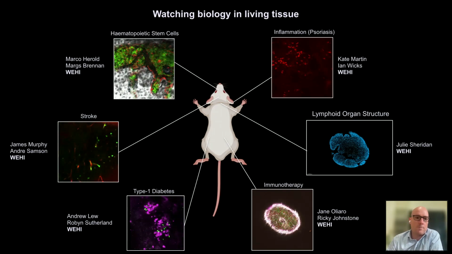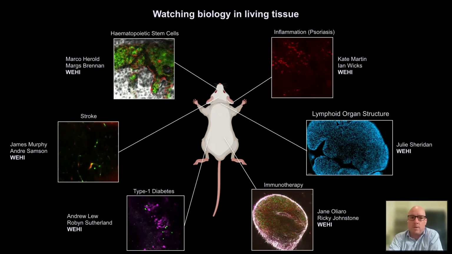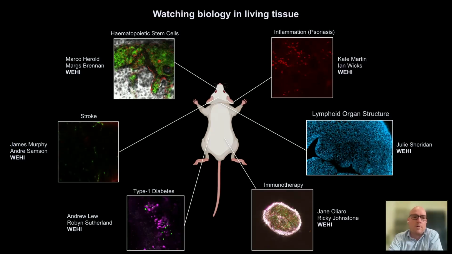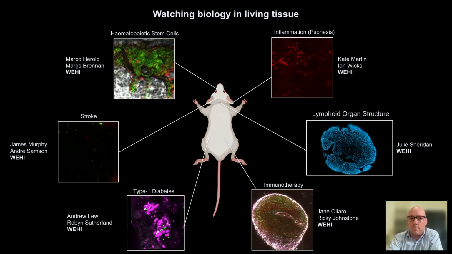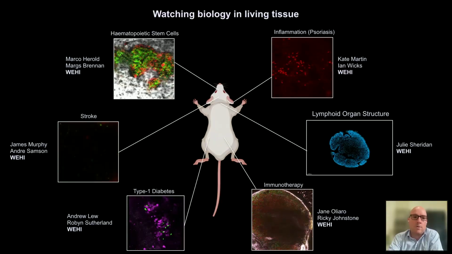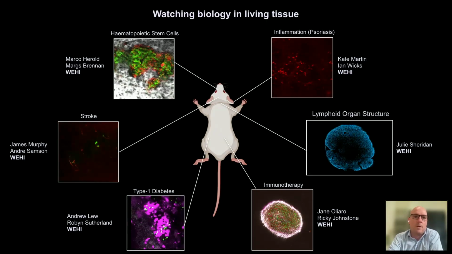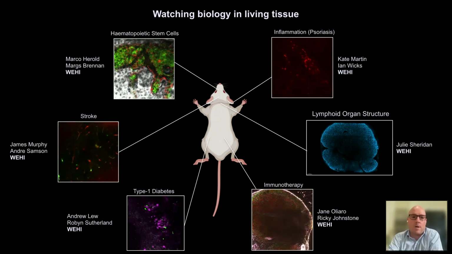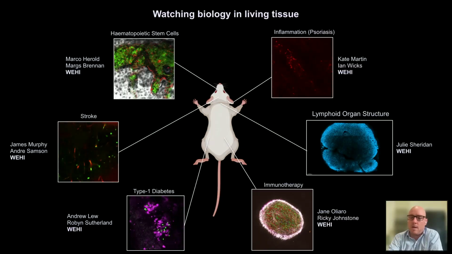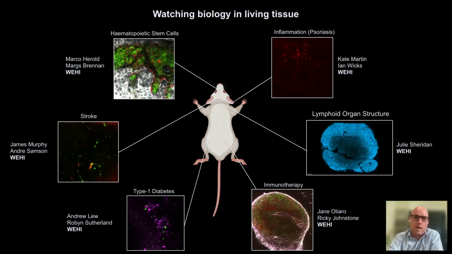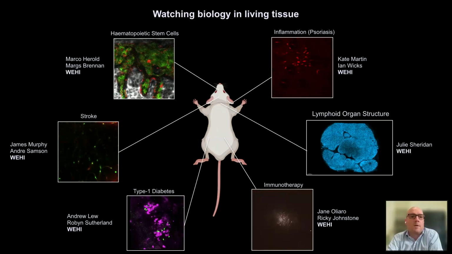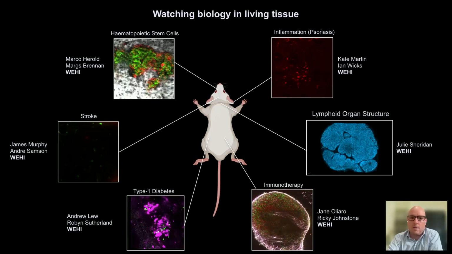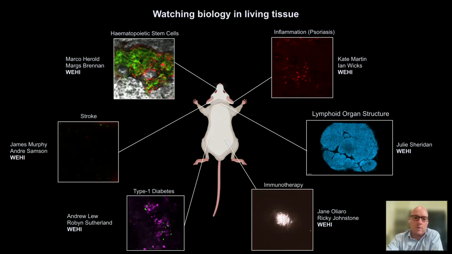So what we do in my laboratory is we find different ways of imaging cells in live tissue. We quite often do this using mouse models or preclinical models, and we find different ways of looking at tissue in action. And if you just look at the top left-hand picture that's moving around, that's an image I'm going to talk about a lot today. That's bone marrow. And why I want you to look at that right now is everything that you're looking at in that picture is happening in real time. So there's a big blood vessel, which is that black bit in the middle. The green and the red cells are cells that we've modified to make blood, the hematopoietic stem cells, and everything there that you're looking at is happening in real time as it would in your body as well.